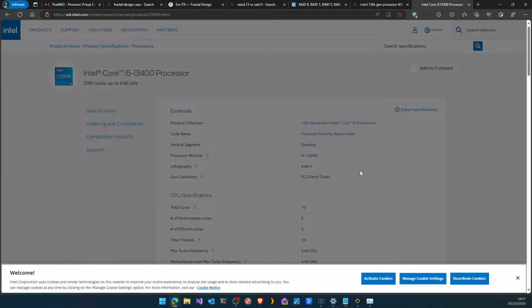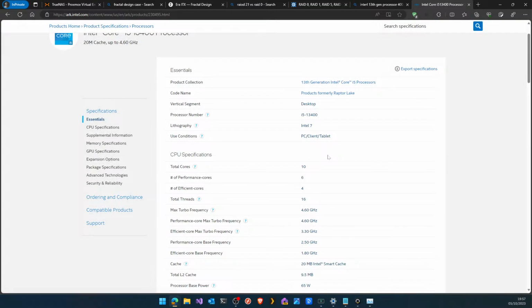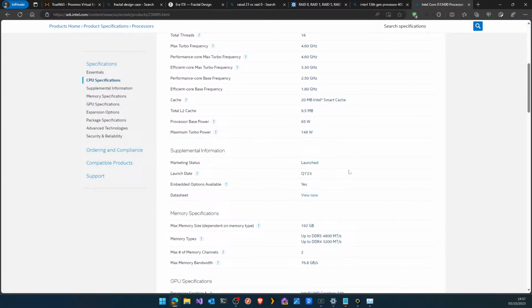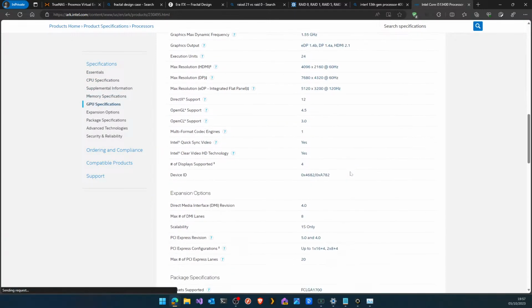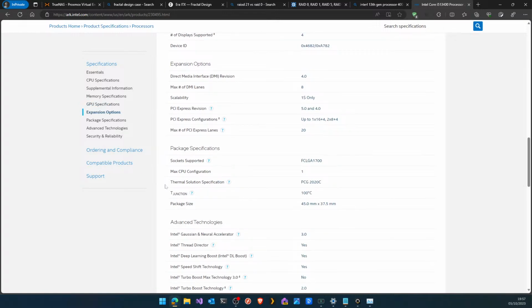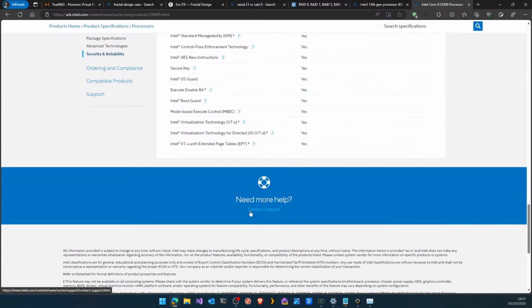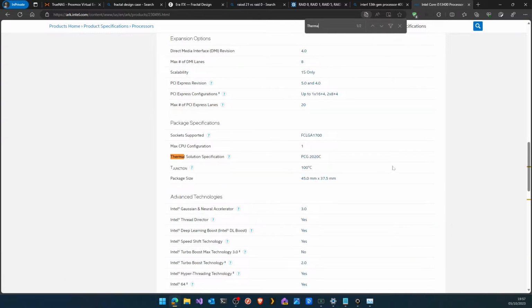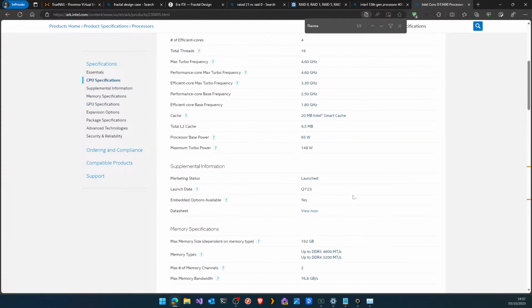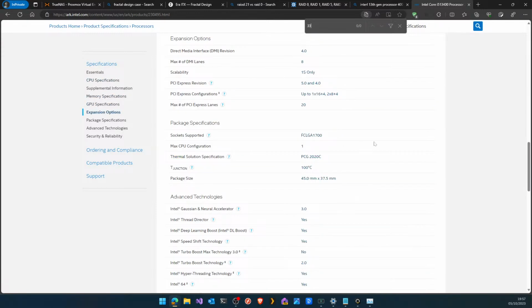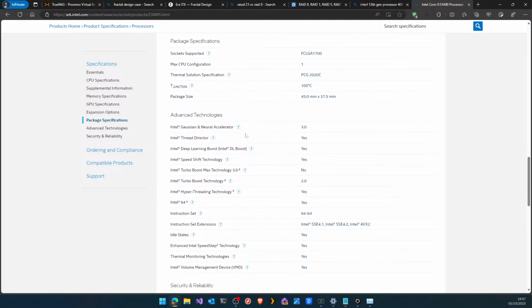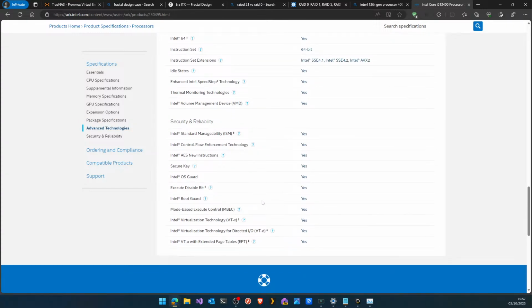And what I liked about that is these processors have much better thermal capacity, or TDP. So the thermal, what's it called? I think it's called TDP. Let's see if it comes up here. What was it called? The ability to, how much heat it actually generates when it's actually running.